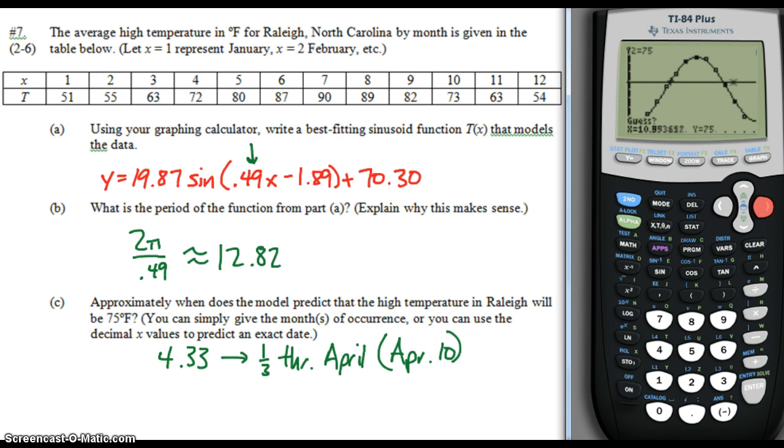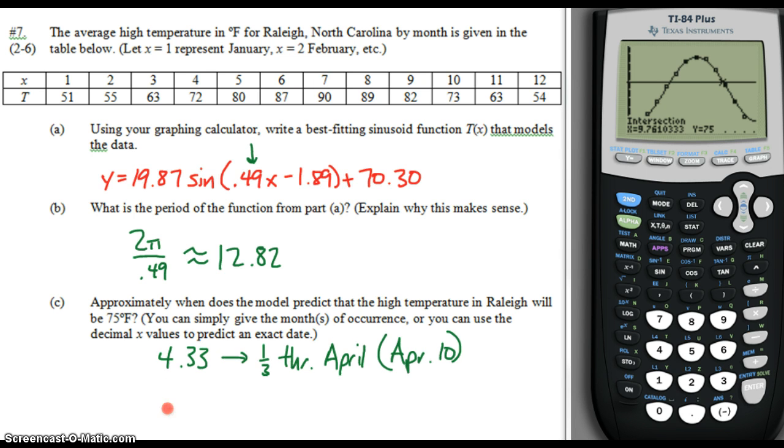That's probably close enough. Oh, I went too far. That's still probably close enough. It went off the screen for me. I guess this is what happens if you hold down the button too long. Okay, there's the other intersection point.